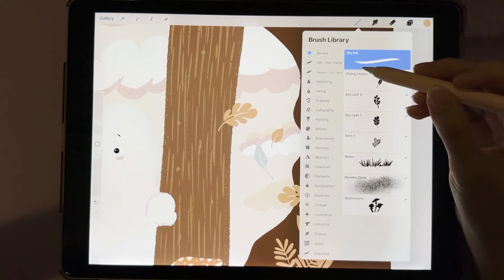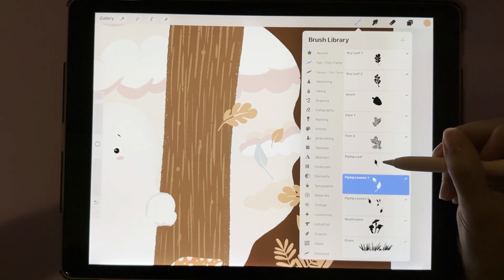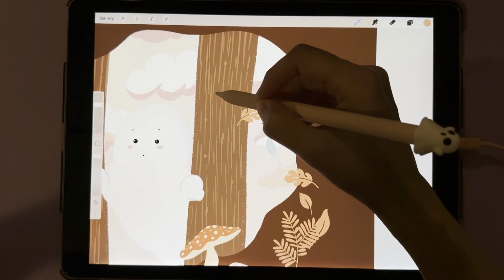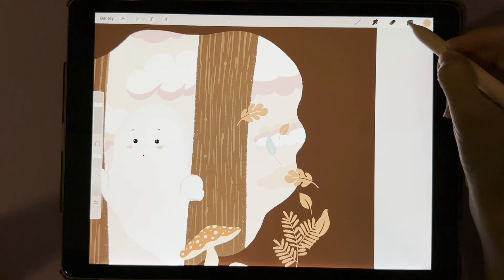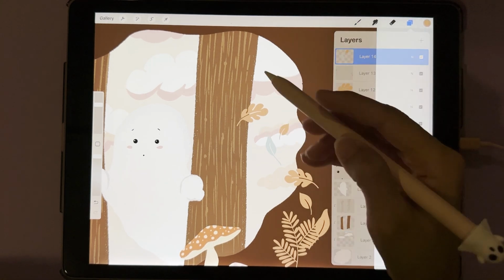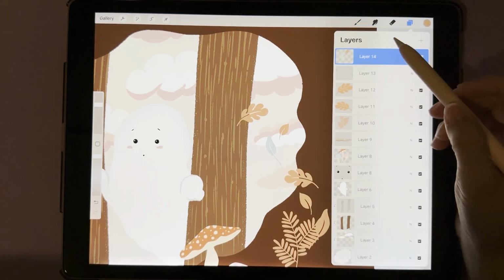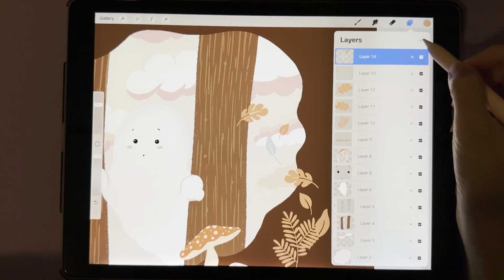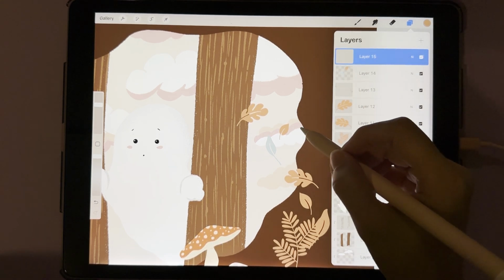The next thing that I'm gonna do is select this lonely flying leaf and put it. Oh, that's not allowing me. You see, that saved me because I'm in the same layer that has alpha lock, so I can't do anything. So I have to create a new layer.